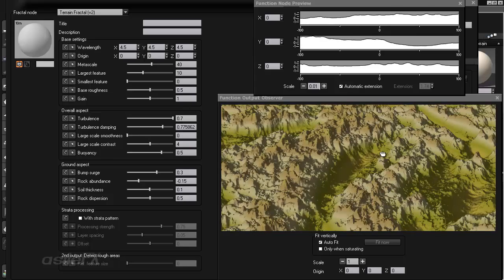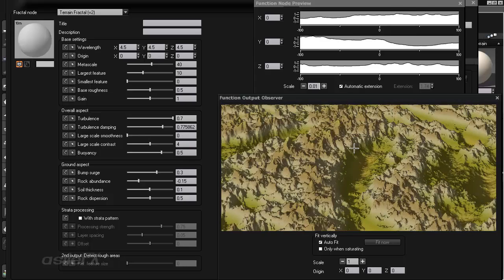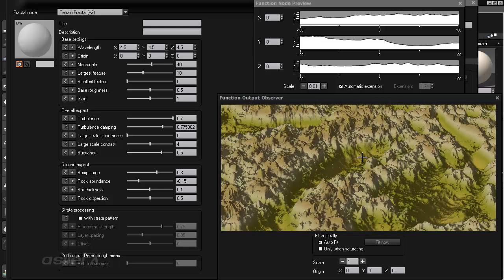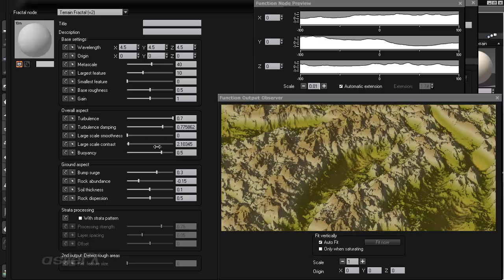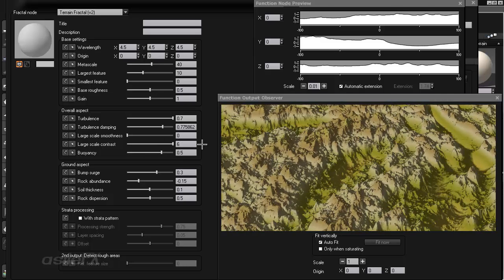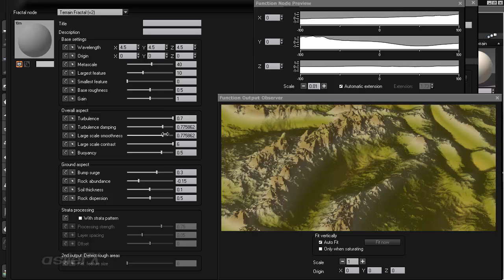If we go ahead and turn that off, we're going to see that the edges for the rocky areas going into what's basically the ground is a lot sharper. And then we can fine-tune the rest of that area with the large-scale contrast. So they do work together, but you don't need to have one on in order to control the other.